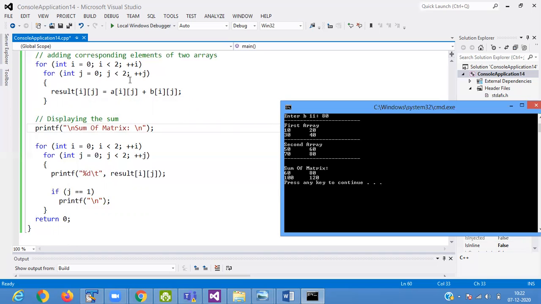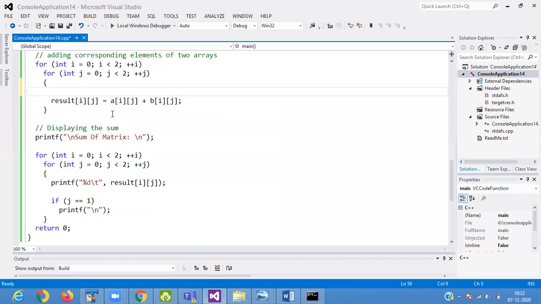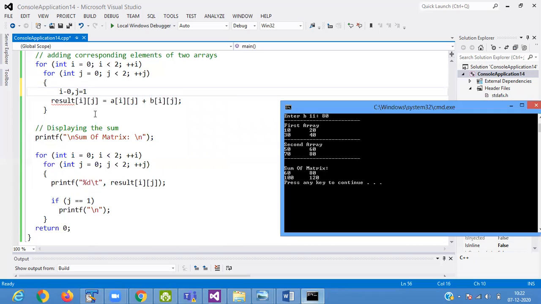Then again the J value is incremented to 1. 1 is less than 2, the condition is true. So our I value is 0 and J value is now 1. Result 0 1: A 0 1 is 20, then B 0 1 is 60.